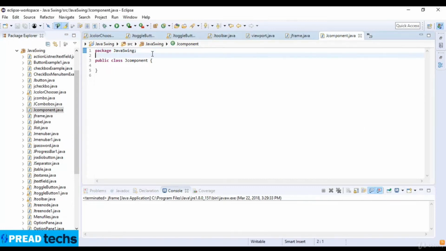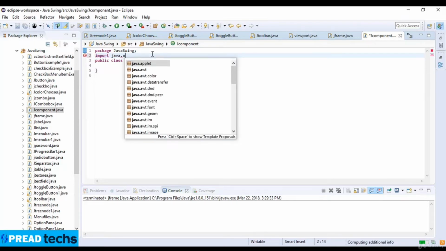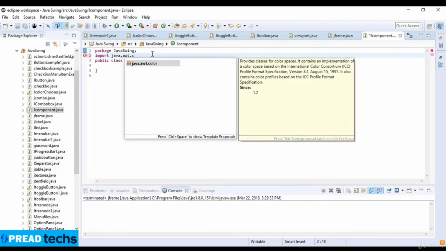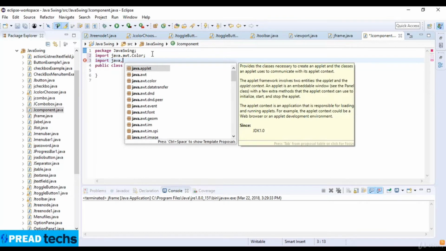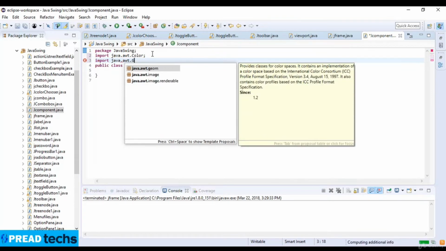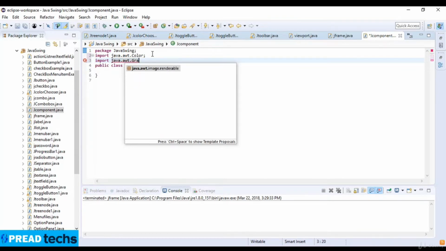Now let's go to an example of this JComponent. Here I import java.awt.Color, and then I import java.awt.Graphics.